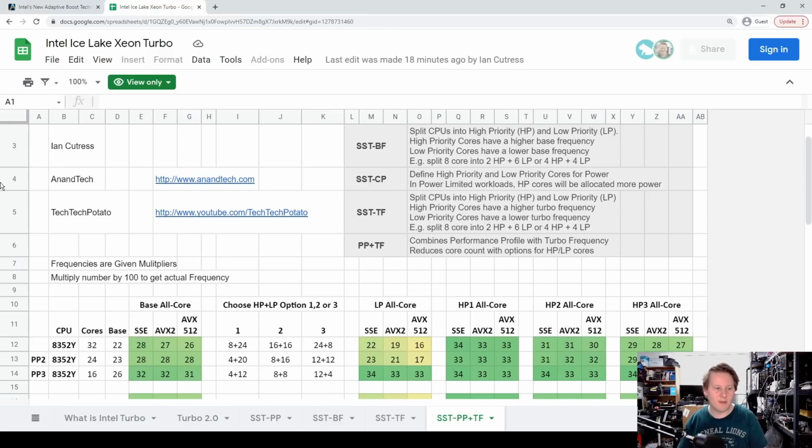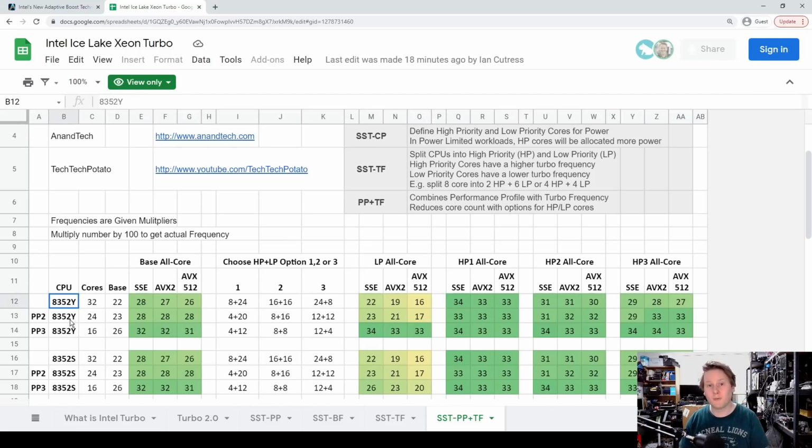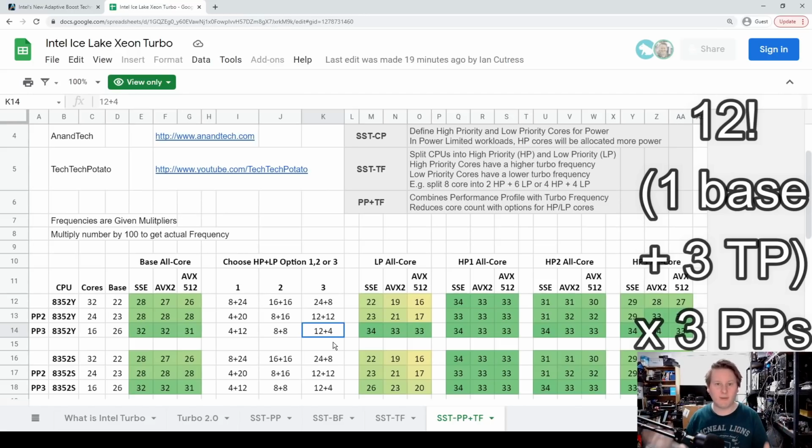It's just another angle. So imagine you're benchmarking this 8352Y for review. So you do your standard benchmarks on just the standard CPU mode. Then you need to do it in this turbo frequency mode 1, turbo frequency mode 2, then turbo frequency mode 3. Now you need to do power profile 2 for turbo frequency mode 1, turbo frequency mode 2, turbo frequency mode 3. Then power profile 3, where it's a 16 core in turbo frequency mode 1, then turbo frequency mode 2, then turbo frequency mode 3. You've now got 10 different sets of data for one CPU. Or from Intel's perspective, you've now got 10 CPUs for having one SKU on your stack, the effective 10 CPUs.